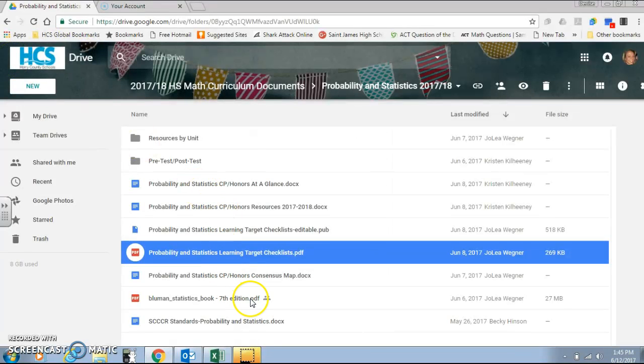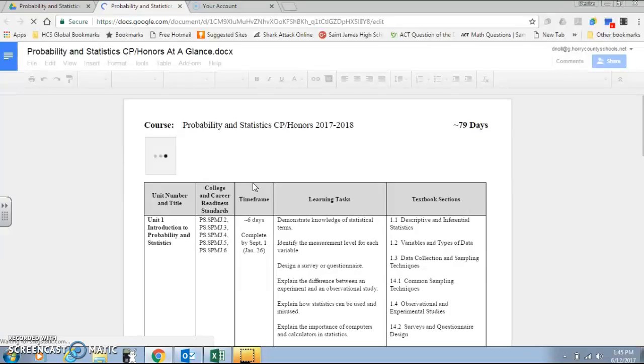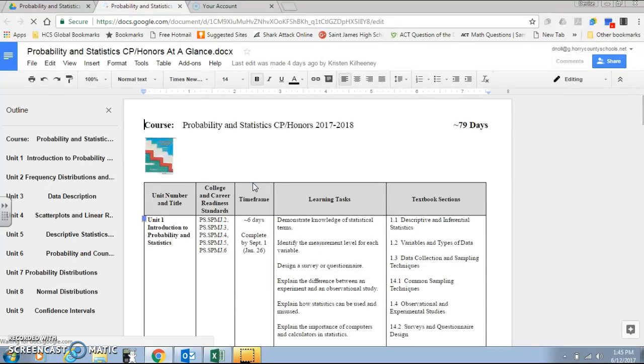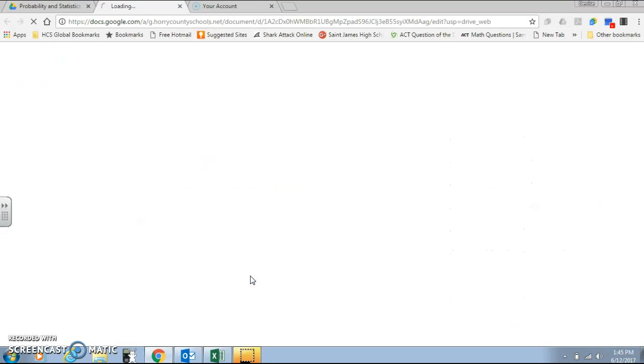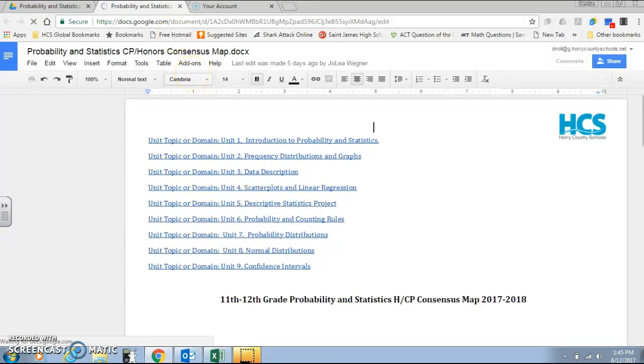All right, just a quick recap. So we have the at-a-glance, with the only change being linear regression moving up from the very end to after the data description unit. The consensus map now no longer has links to resources, but it's just really a breakdown by standard with learning tasks listed.